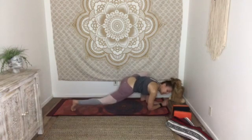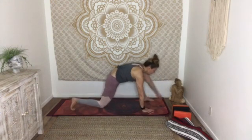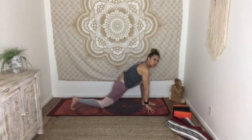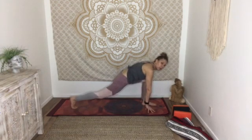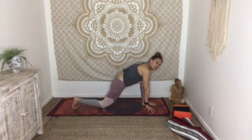And then gently coming down to the right knee. Left foot comes to the floor. Lift up through the torso. Heel toe your foot back. And come back through that runner's lunge. Or the kneeling lunge. And then come into a runner's lunge. Lift through that back knee. And then allow that right knee to come down.